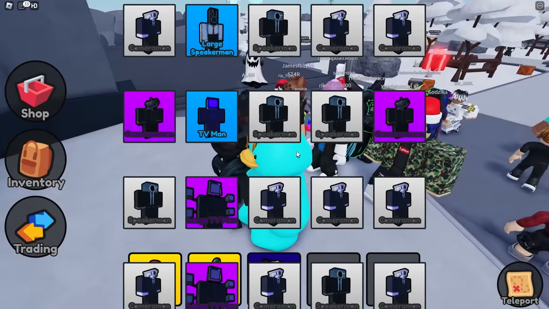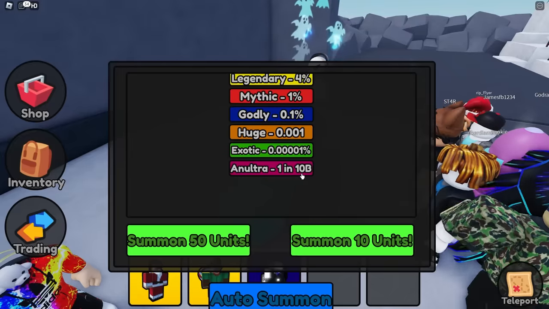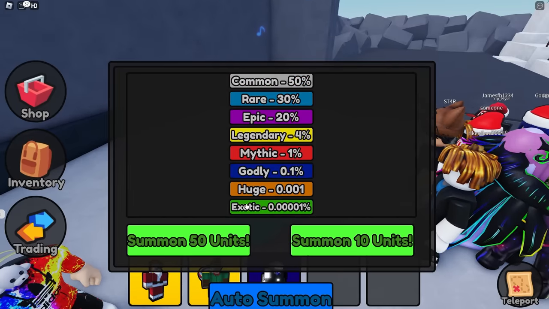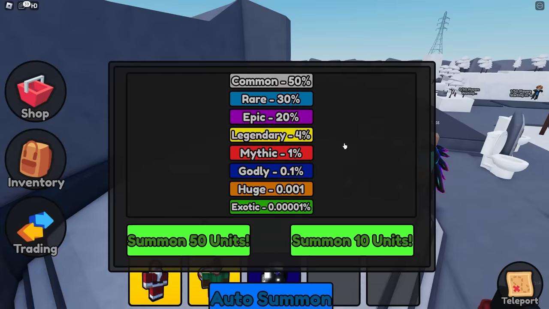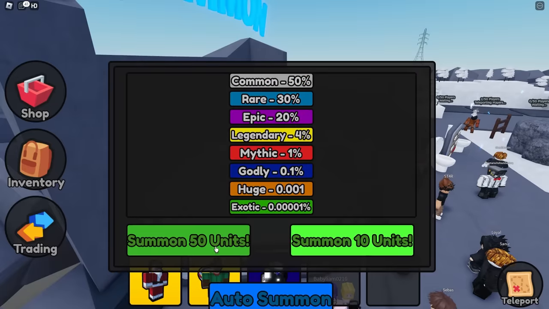Wait, what the heck? Wait, I just scrolled down on the rarities. Excuse me? An ultra? 1 in 10 billion? Excuse me? You're telling me there's something with a 1 in 10 billion chance? Bro, nothing in the world is at a 1 in 10 billion chance. Besides my dad coming back. Put in the comments right now, what is a 1 in 10 billion chance? Not even the lottery is that crazy.